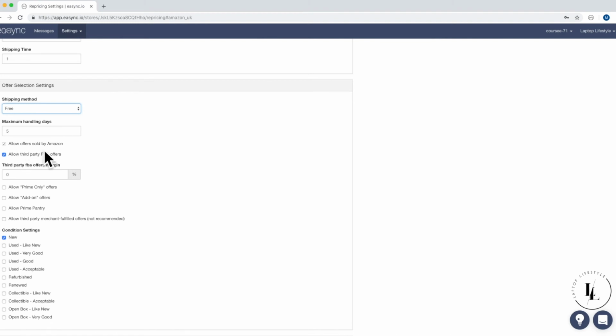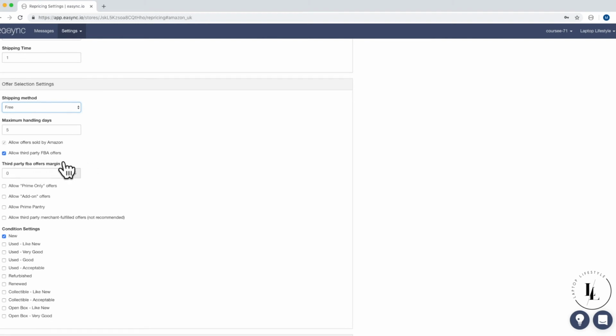Moving on, so allowed sold by Amazon, yeah. Third party FBA offers. So this is as if, say you've got a product which you've listed from Amazon, but it's out of stock, but yet it can be sourced by other people who also sell on FBA on Amazon, basically. So other Prime items, which may be in stock. Yeah, so they meet the Prime criteria. Usually it's fulfilled by Amazon because it's FBA offers, so they're still in an Amazon fulfillment center. They're just not Amazon themselves. It works out well because sometimes they can be cheaper than Amazon as well. So we always allow that.